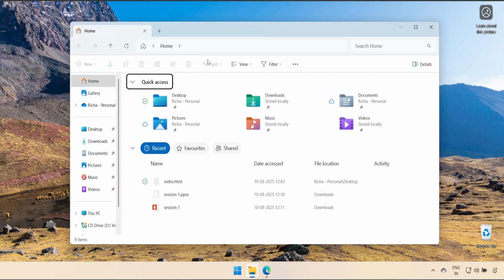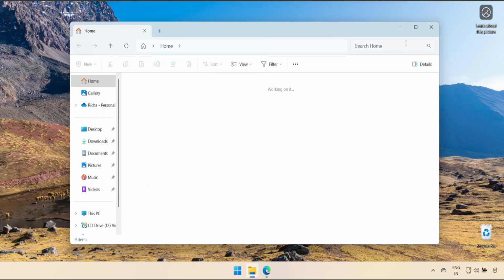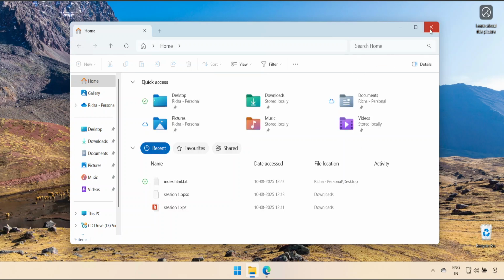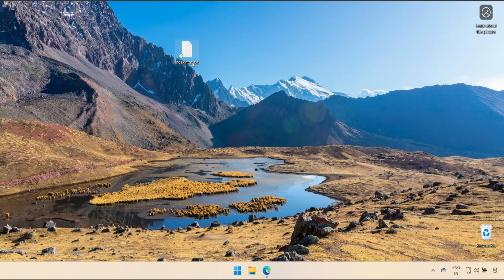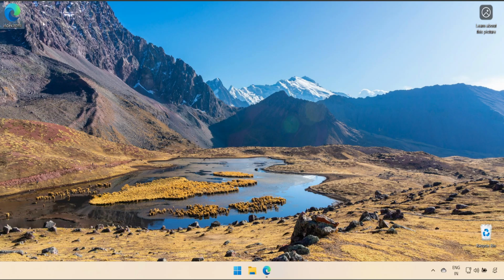We need to change the view settings to show the file name extensions. Now if you see, this is still index.html.txt. So what we will do, we will remove the .txt from the back, and now it will become an HTML file. See, now this will open in the browser. Just double click it.